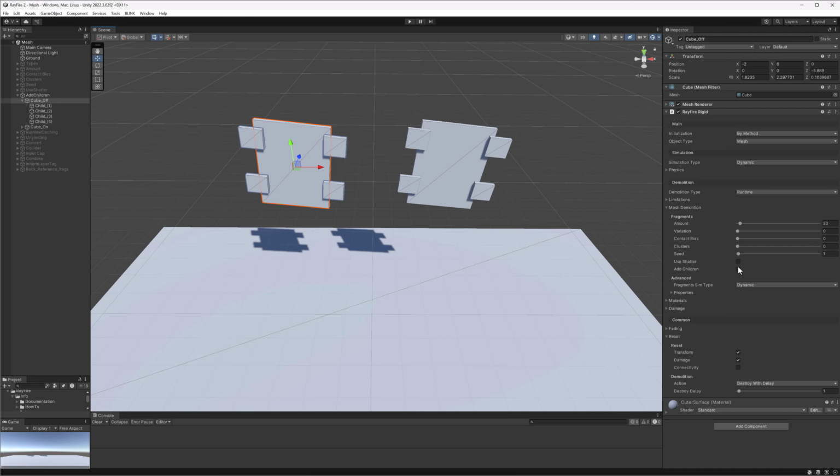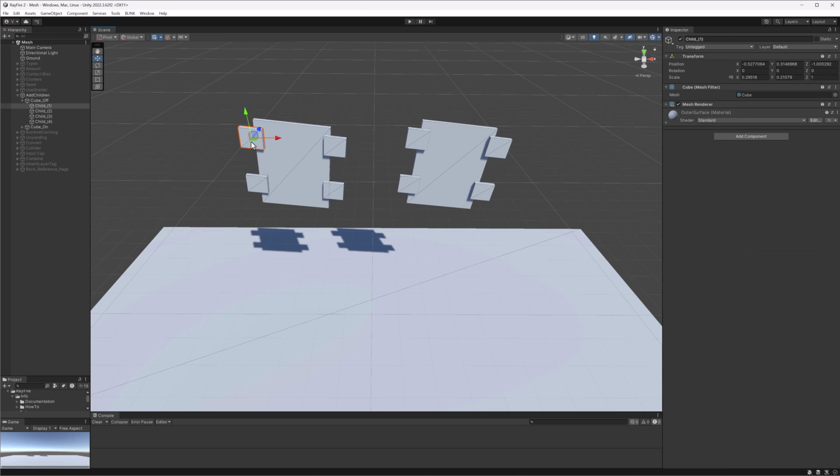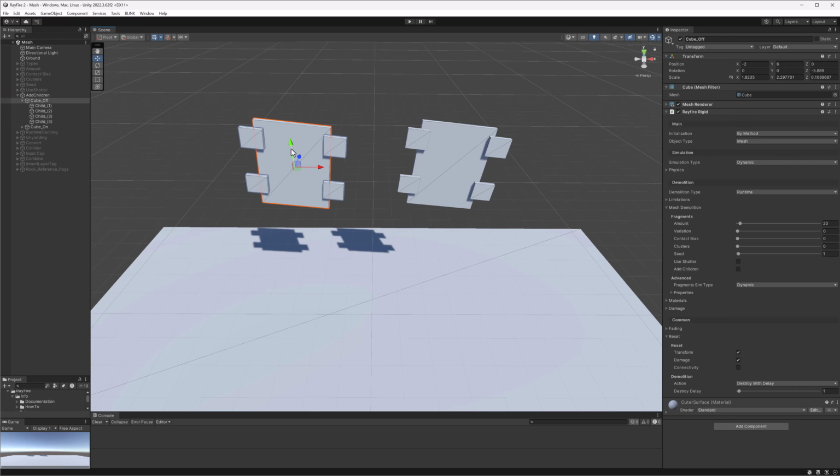So next property here is this children property, and let's say you have one object which you want to demolish, some big object which you want to fragment and simulate its fragments, but then there are a lot of very small objects which you don't want to fragment and demolish because it will take a lot of time to fragment them all. You just want them to simulate as is, as fragments after demolition, and until demolition you want them to be a part of the original object.